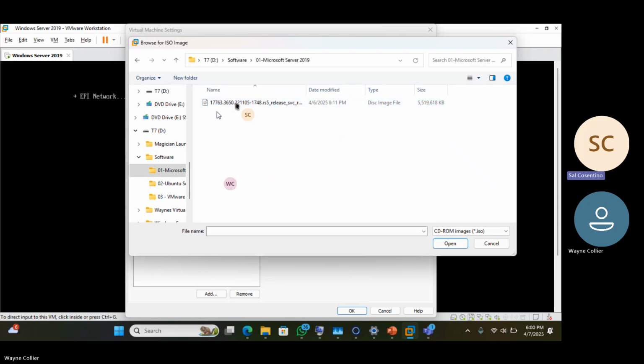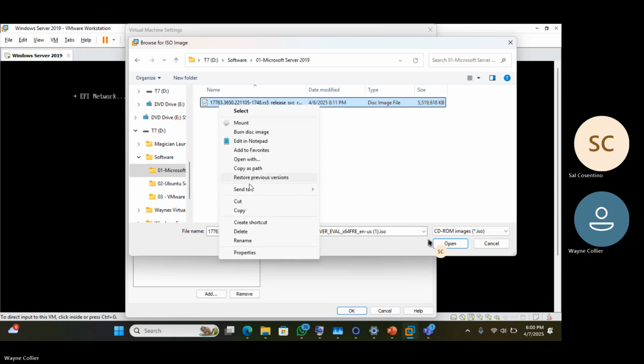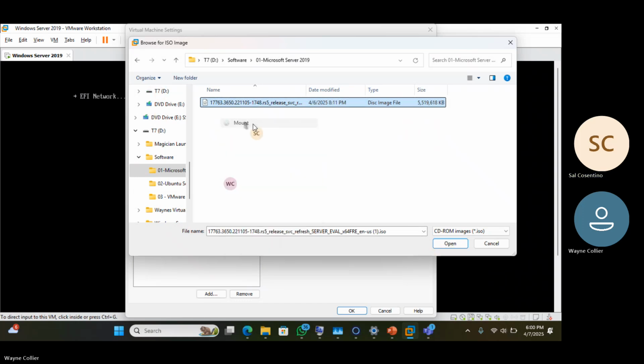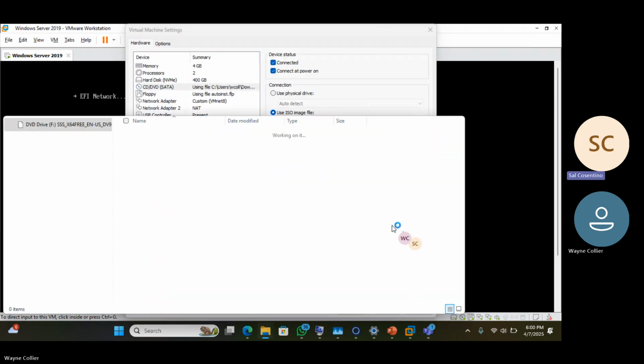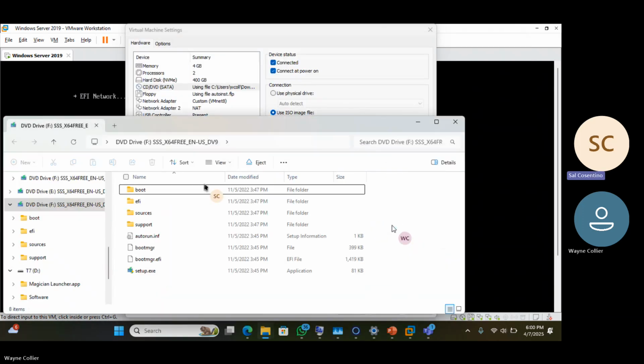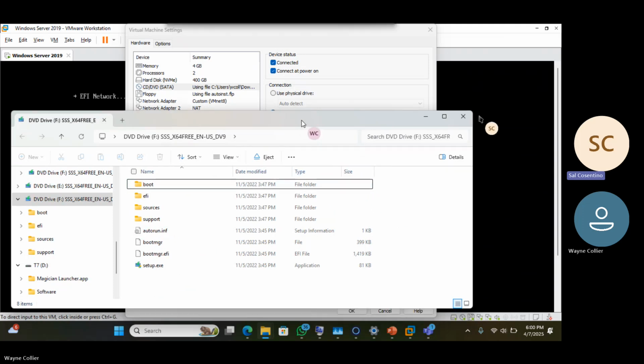Delete all the other ones after, please. Left click on that. Yeah, and then open, open, open, mount, and then open. Okay, so there's the files. It looks fine to me. There's no issues here. So it's mounting. Okay, close that.